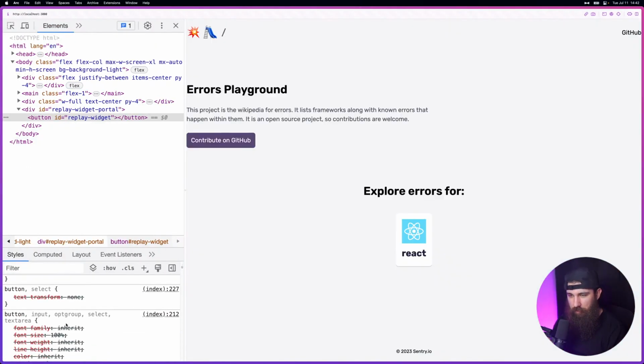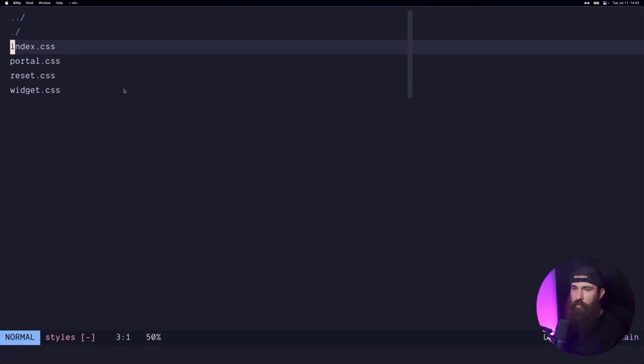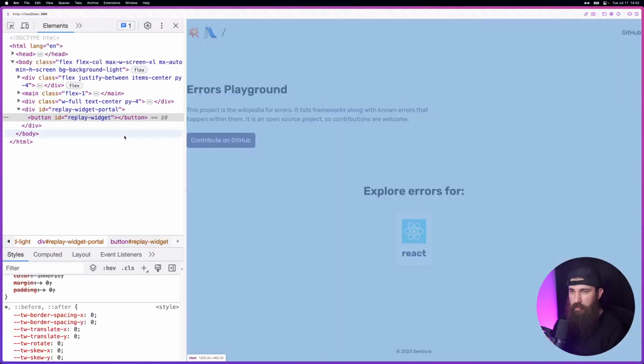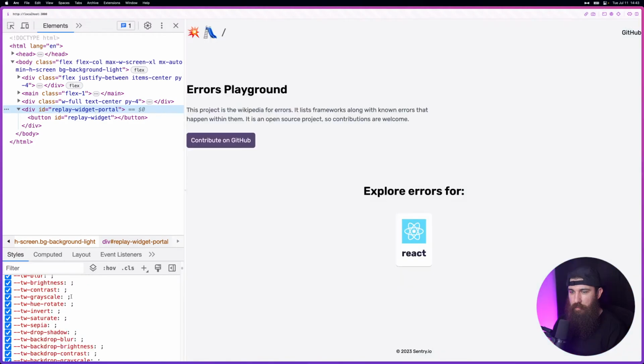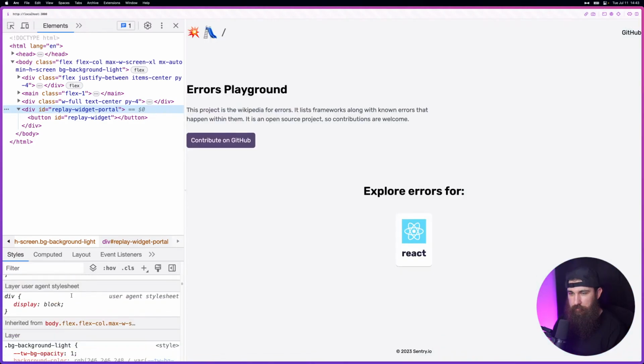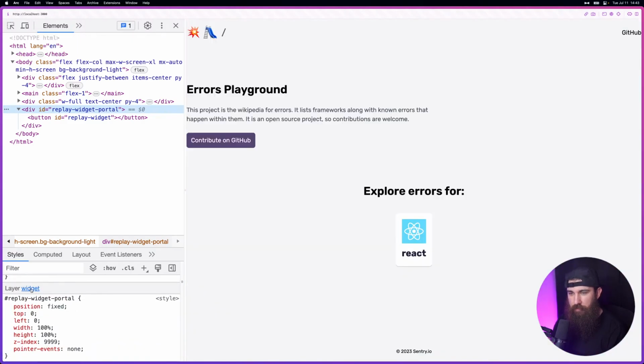Okay, but I don't see our width, height, color. Layer is set to widgets. Replay widget portal is defined. Let me see if that's defined. Yes, it is. Right, so you see the layer here is set to widget. Hold on. Let me see.